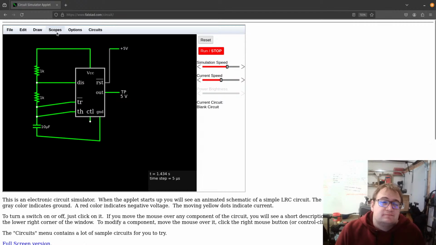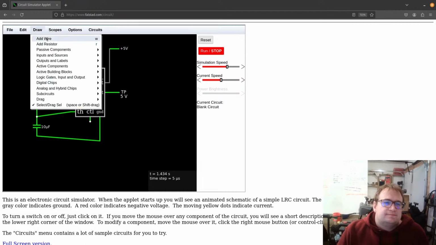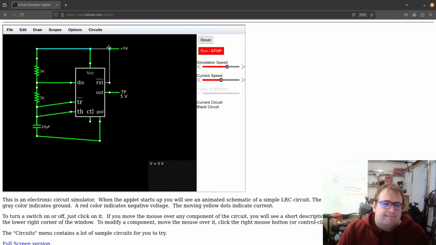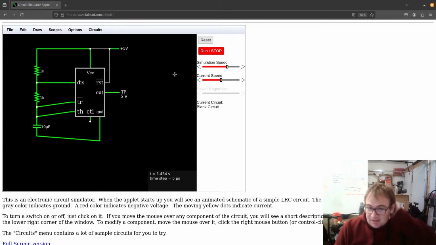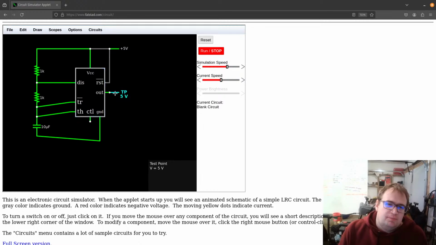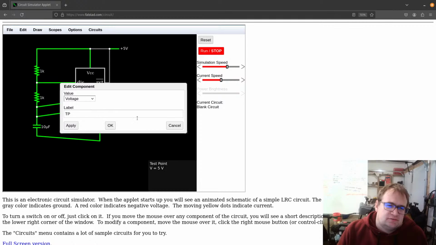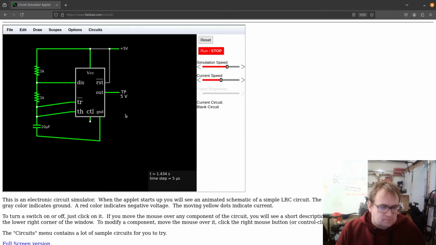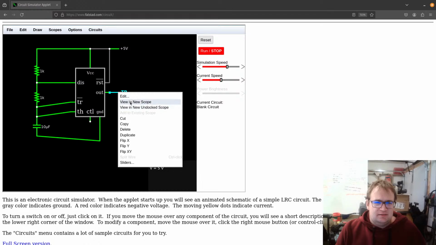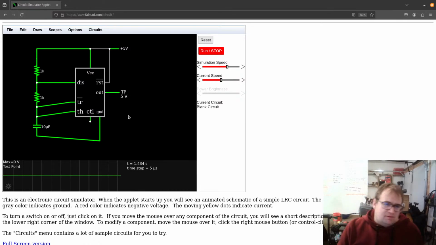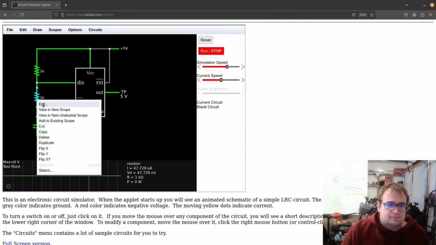Here we go. There we go. So now you see it's outputted 5 volts. I'm just gonna put this into the scope. Oh, that's the other thing I forgot to do.